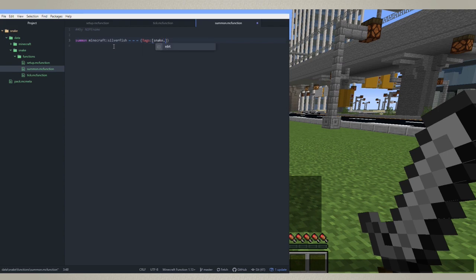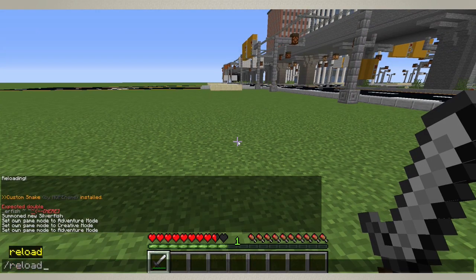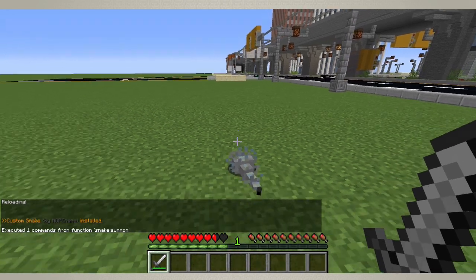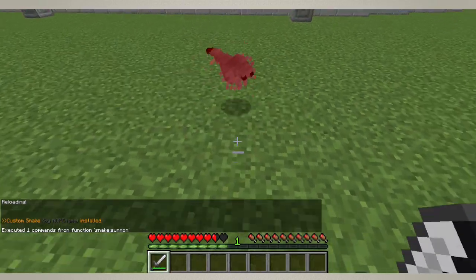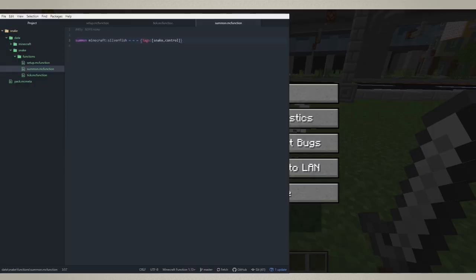Or I guess we can already give it also the tag control, because this is the main entity that controls the rest of the entities. So like a Minecraft function, snake summon will simply summon a silverfish. Okay, nothing special here.